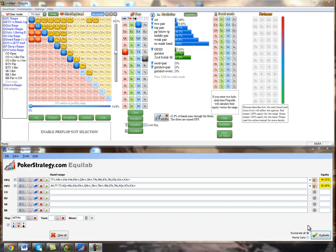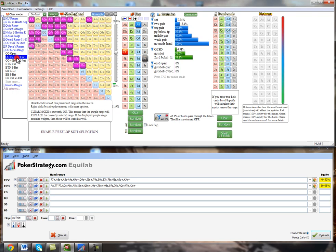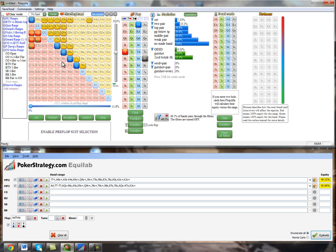Like, obviously the cutoff has position here, which is advantageous, but I don't know who overall has the better distribution of equity because on one hand, hands like ace king are really good and only the small blind 3-better has them. But on the other hand, the cutoff has the ace 10, which are better than ace king, and both ranges have pocket aces, pocket 9s, pocket 8s. So it's actually really close, and while I thought the small blind 3-better had the better distribution of equity, and it almost always will, on this specific board it might not be true. The small blind 3-better might have a worse distribution of equity.